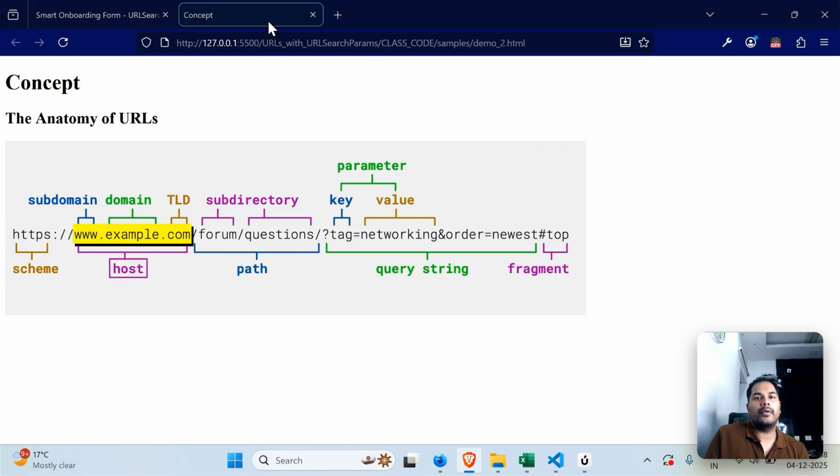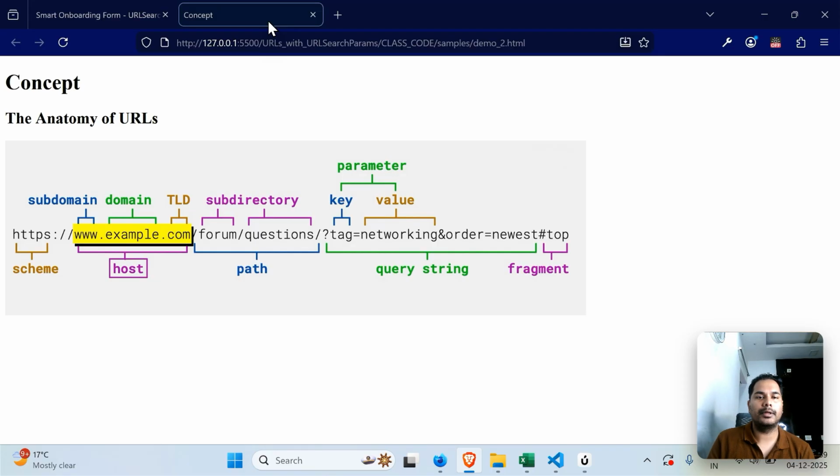It is a sequence of non-hierarchical data, or you can say a sequence of parameters that is passed to the server for any additional instructions, or in our example, data processing.